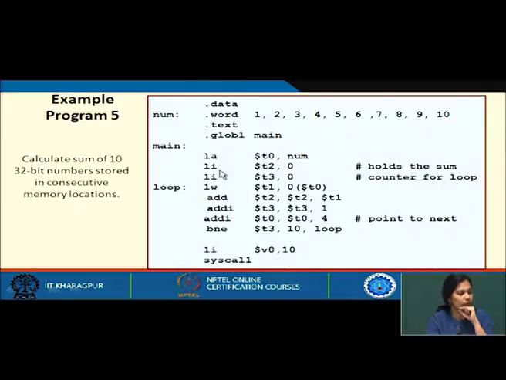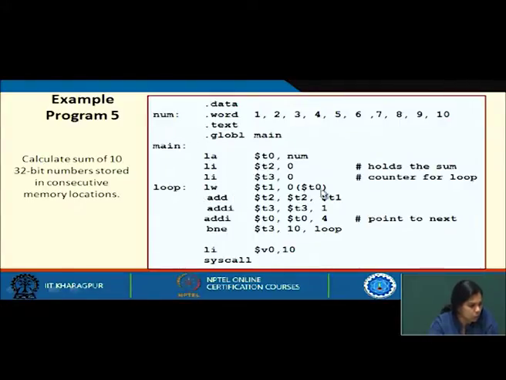So, load immediate: we load an immediate value 0 to $t2, and another immediate value 0 to $t3. One is where we will be storing the sum, and the other is the counter variable that will go starting from 0 till 9.